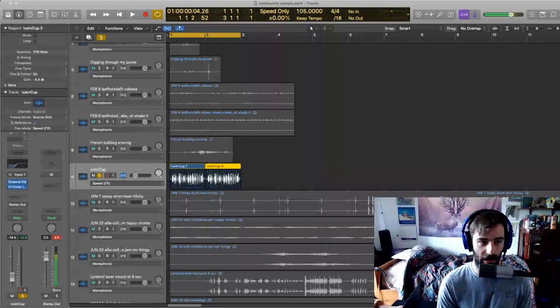When I say color, it just means that it has a sense of character. Like as you can see on this H-Comp, it has this analog option, so I'm going to turn it to 3. We're going to decrease the threshold a little bit, decrease the ratio, kick up the punch, and decrease the attack. This is just going to help it sound more uniform across the board.